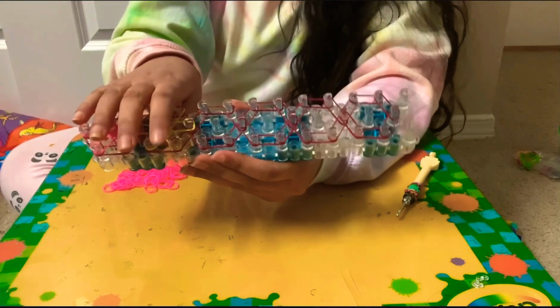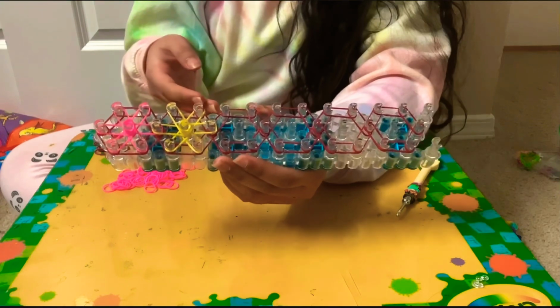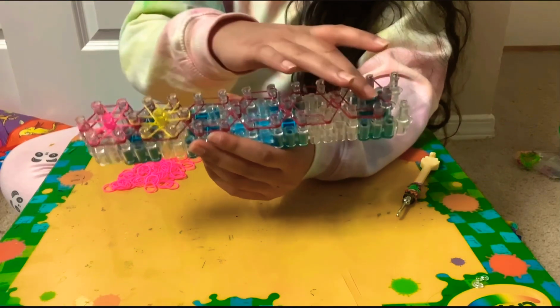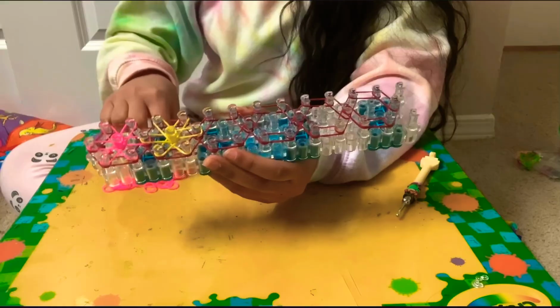And you can just do whatever colors you want to and whatever pattern you want to. I've seen people do rainbow if that's something that you like, so you can just go red, orange, yellow, green, blue, and purple. So, just whatever pattern you wanna. Okay.